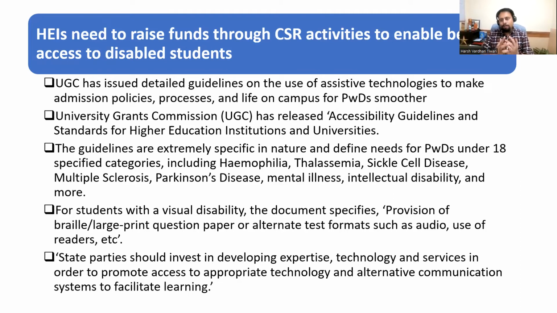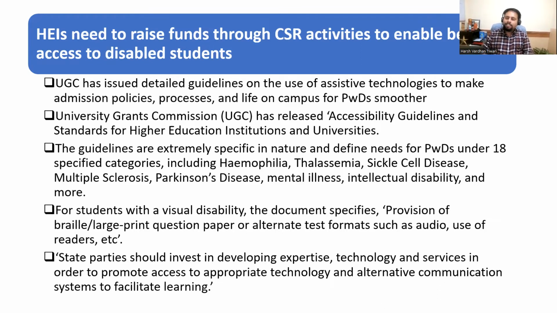And then only will the purpose of these guidelines be completely what it intends to deliver. A state party should invest in developing expertise, technology, and service in order to promote access to appropriate technology and alternate communication systems to facilitate learning. Yes, when we talk about education, we talk about education for all. When we talk about the growth of an individual, we talk about growth of all individuals per se.